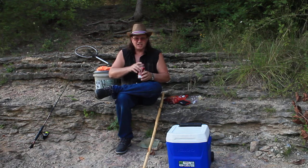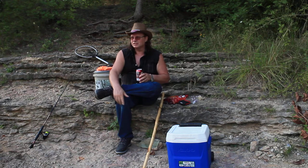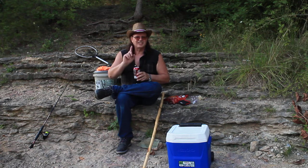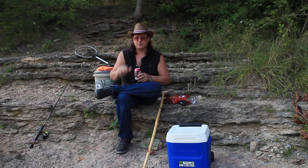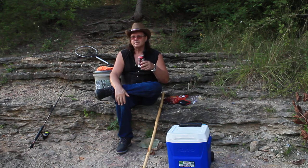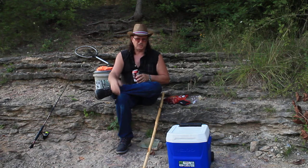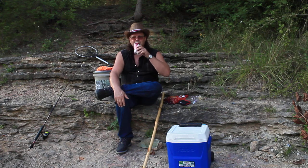I got the camera turned around backwards. It didn't quite help me along. Well, there was a pretty good sized one right there. I should have the camera turned the other way, because I would have caught that one on video as it chunked through the top of the water. That has a little bit of size to it. It's probably about a 3 pounder, something like that. It's not a giant fish, but it's bigger than most bluegills.